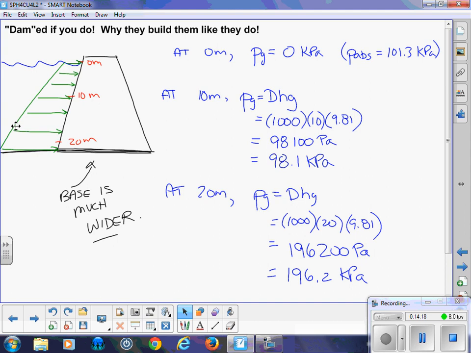So there are some examples of the pressure gauge calculations with liquid, dealing with depth. This is combining with the real-world application. If you look at the Hoover Dam, if you have an opportunity ever to go there, or you look at any dam of any size, and you look down, you'll find that the base is always much, much thicker, and that's the why. The deeper you go, the more pressure is acting on that dam.